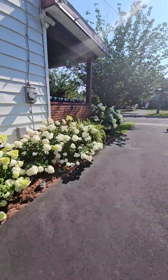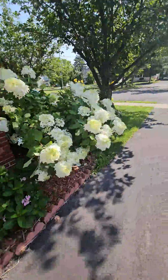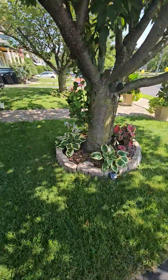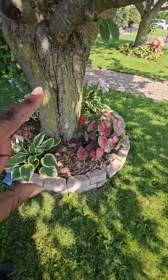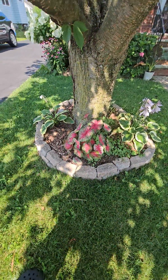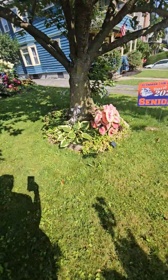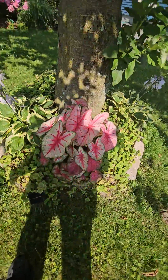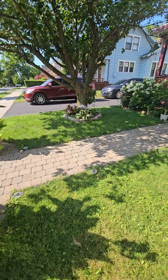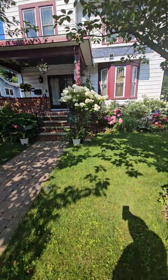So that completes the front of the house. As you can see, I love hydrangeas - I just think they're so pretty, I have them everywhere. Oh, and by my trees I just did hostas on each side and these caladiums. This caladium gets more sun than that one and they kind of turned a different color - they were the same when I got them. This one has more white in it than that one does. So yeah, that concludes the front.